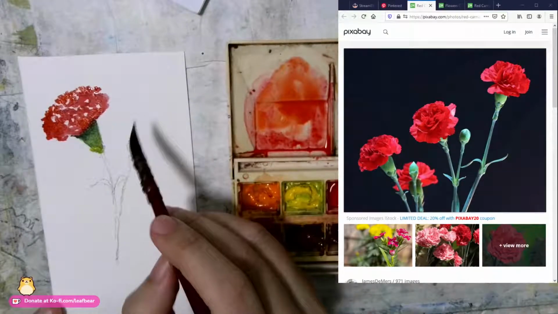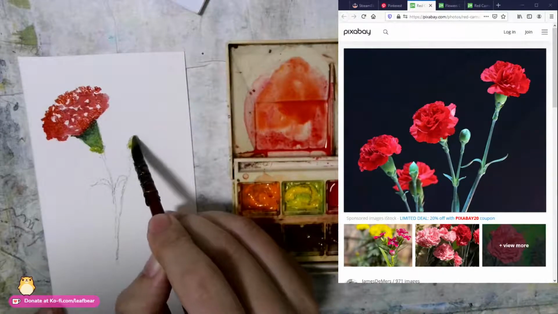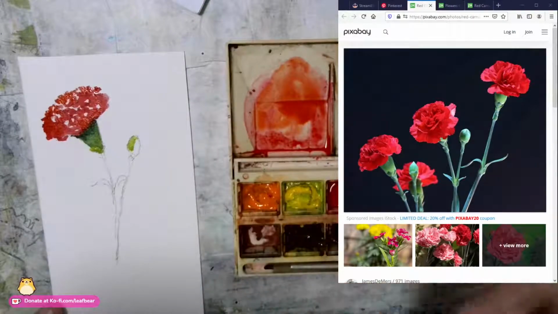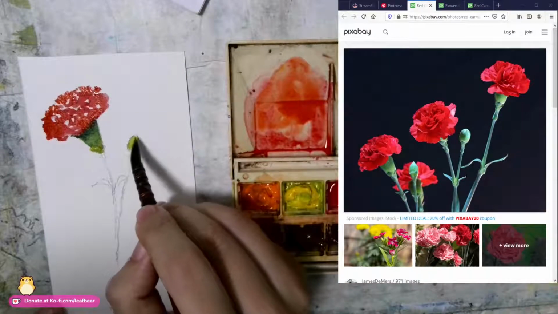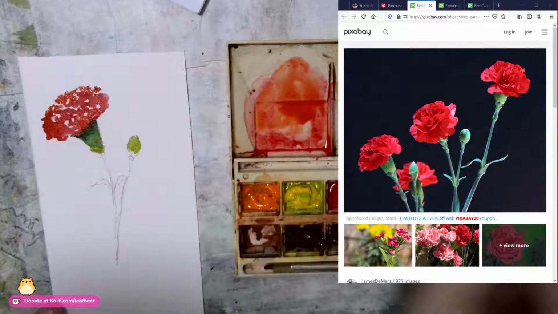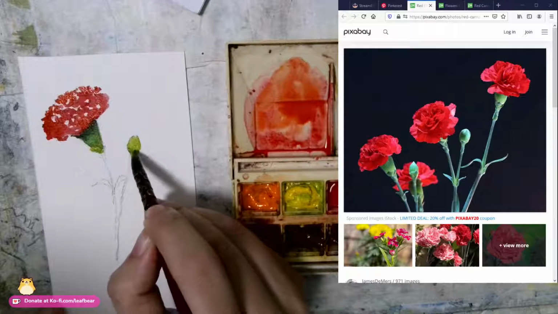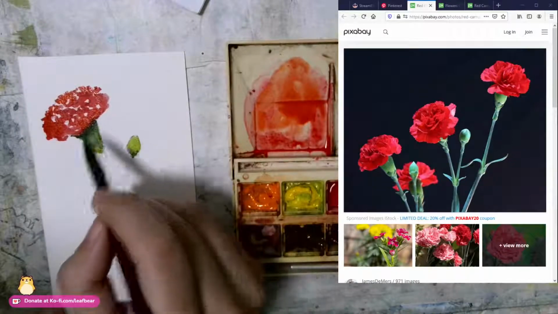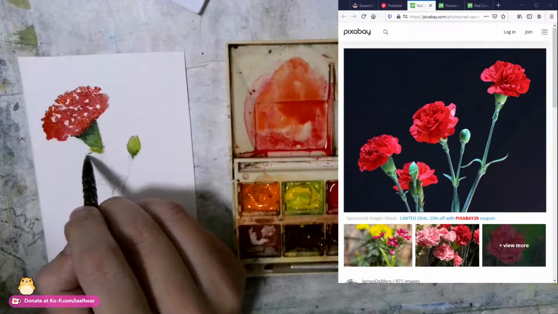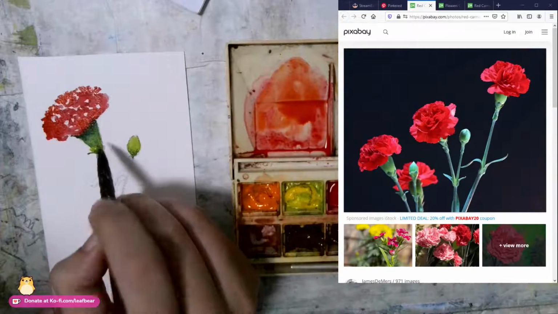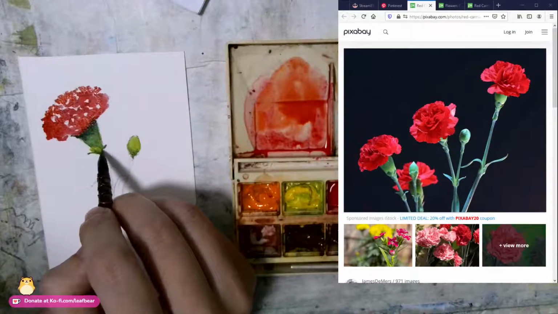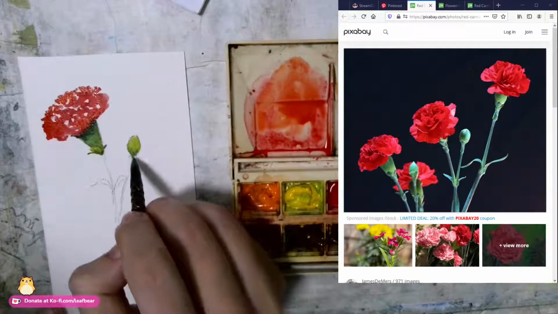Now for this little bud on the side, I want it to be a bit more yellow and green. And while it's wet, I can mix in some darker green. And remember, there's smaller leaves coming out at the bottom of the flower here.